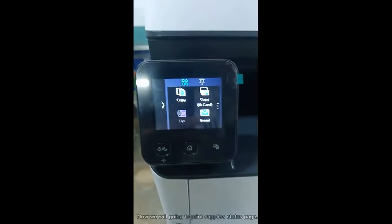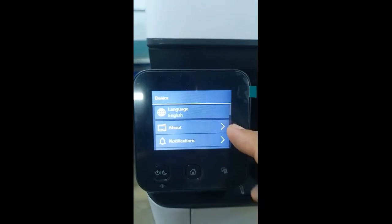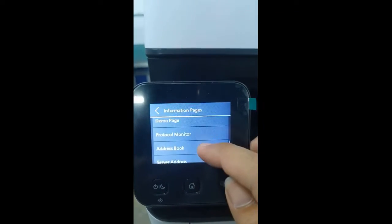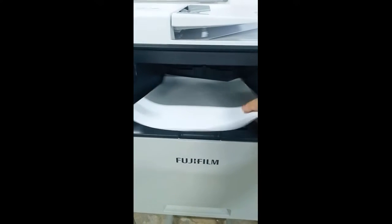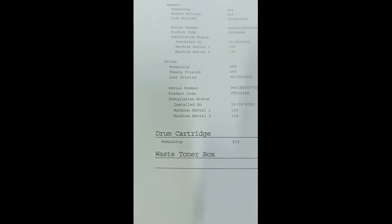Printing supplies status page. Now we are going to print the supplies status page. Just go to information pages, then press supplies status report. Supplies status displays the number of sheets printed on each cartridge. Drum cartridge life remaining is also reflected here.